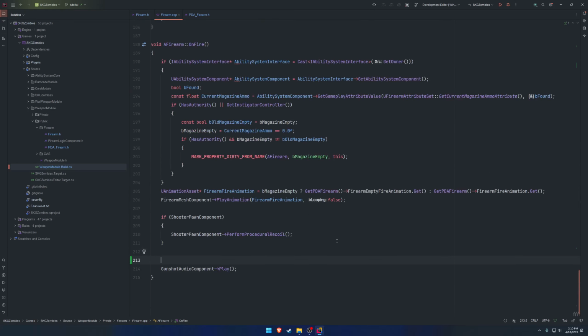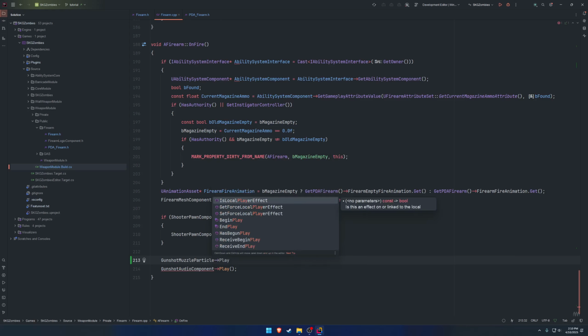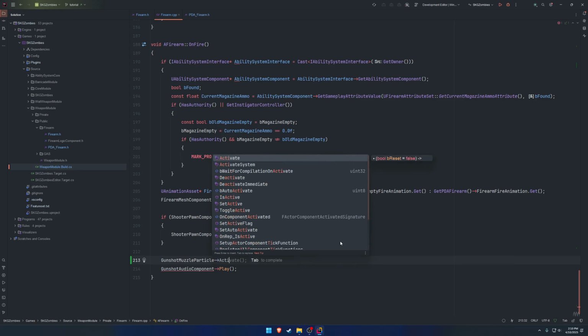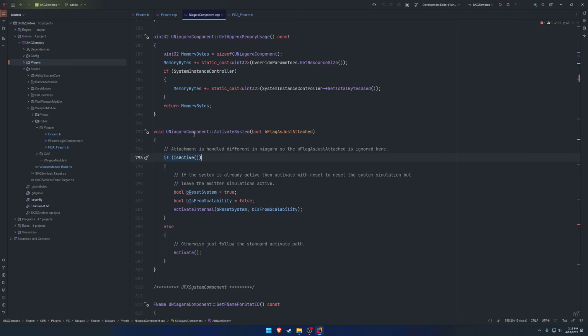Once we have that, let's go down to our OnFire. Here we perform our gunshot audio. Let's grab our gunshot muzzle particle. And let's see, is it called play or what? There is activate. So let's try activate system. If we go into the activate system function, it first checks if the component is active.